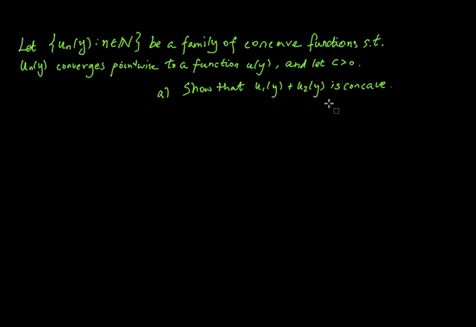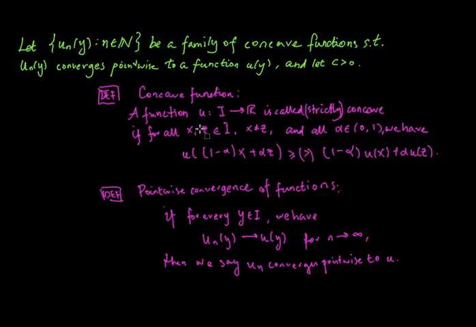Show that u1 plus u2 is a concave function. Well, let us first consider what it means to be a concave function. If we look at the definition in Schmidli, he says that a function from an interval I into R is called concave if for all the points in the domain, if we choose x and z in I and we let x be different from z, and for all alpha in the interval 0, 1, we have that this is greater than or equal to this, and we have that u is strictly concave if this inequality holds strictly. Well, that was an awful lot, so let's look at this graphically instead.